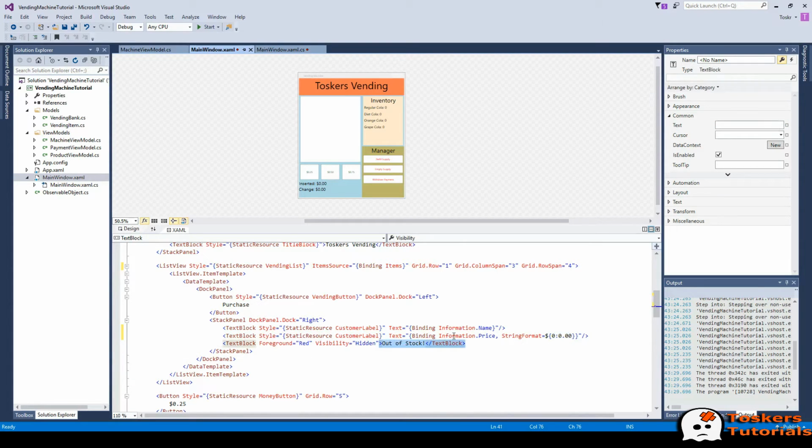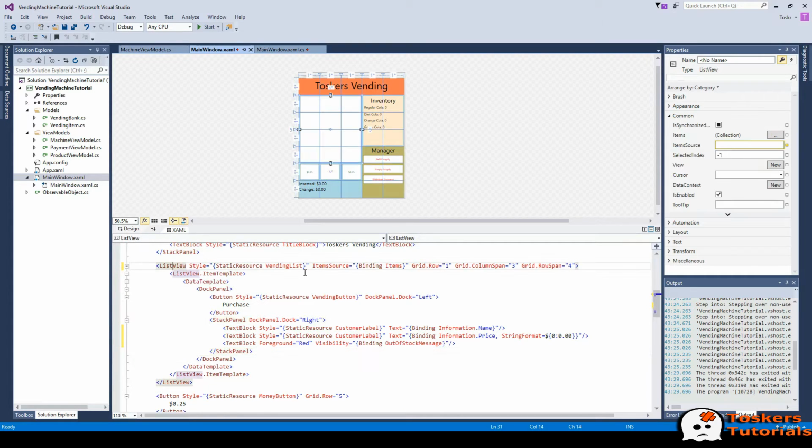If you remember, we have a visibility property that we're going to bind to. So again, erase that. We're going to do a TextBlock, and we're going to access its Visibility property. And then we're going to say Binding OutOfStockMessage. So now if we are out of stock, it's going to bind its visibility to whether or not this message should be displayed. And here it says Visibility is set multiple times, and that's because we forgot to erase where we initially made it hidden by default. So here we have this.